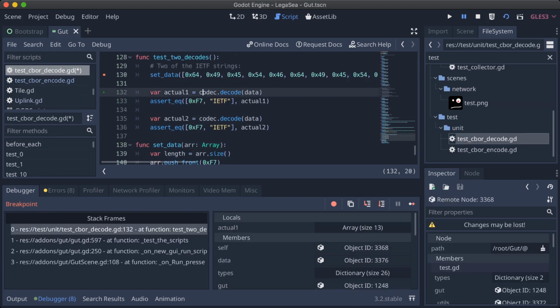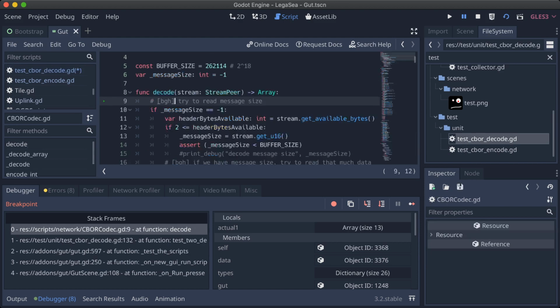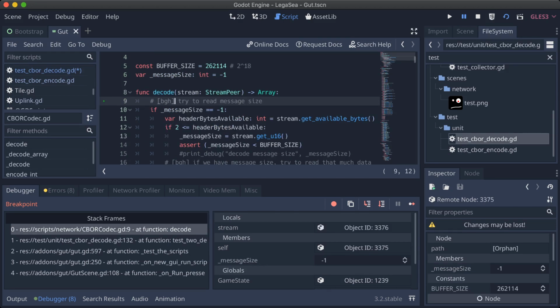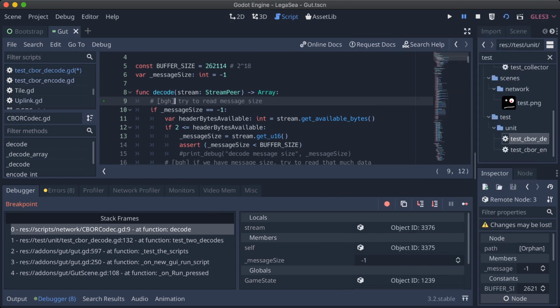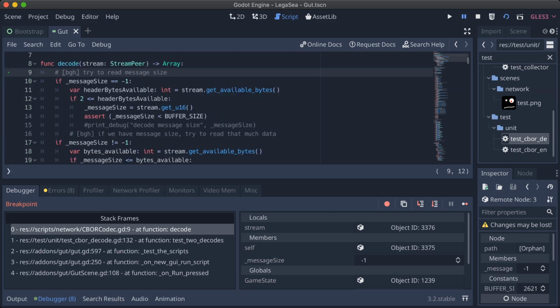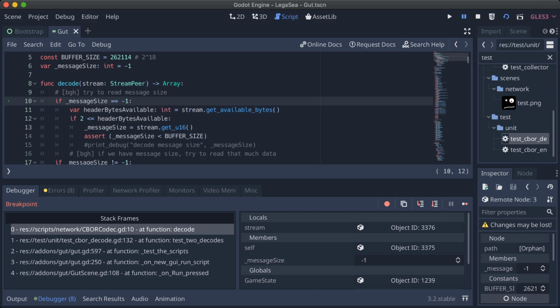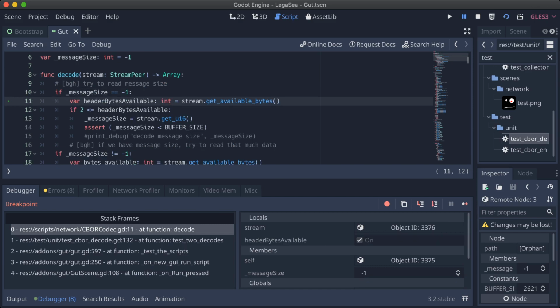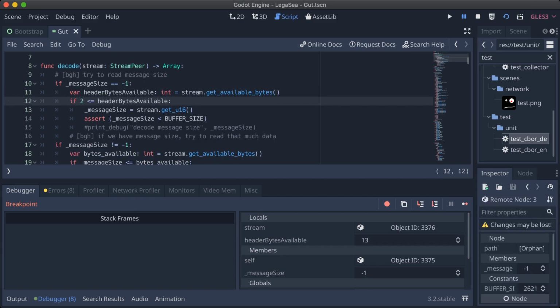If we step into decode, a little bit more space on the screen. Bump that away. Okay. Step over. We're going to decode this. Message size 1. Header bytes available. Okay.